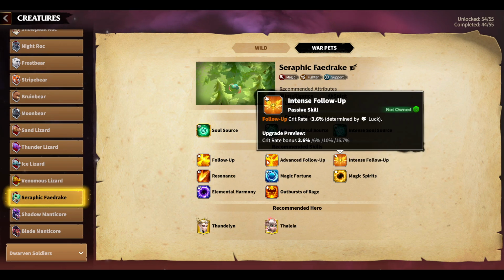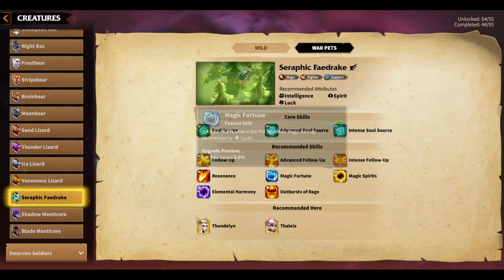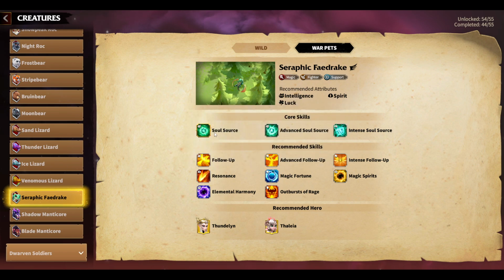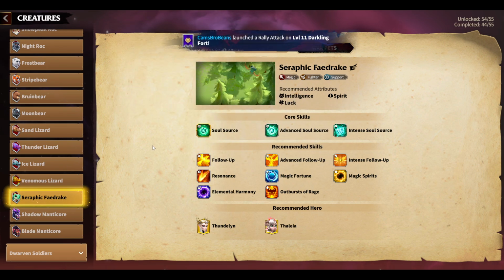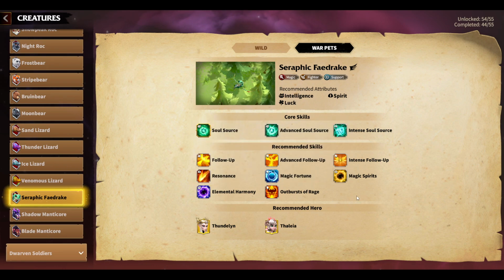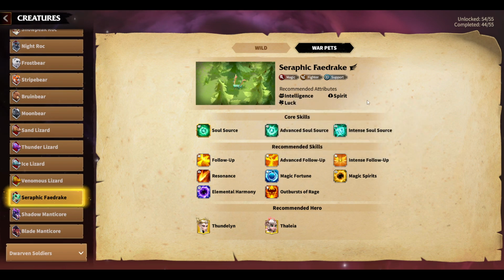I don't need crit rate. I would go for advanced follow up, and if I have high luck, I'm going to go for magic fortune, some crit rate. Crit rate is great for healing also and for some dealing damage, right? And outburst of rage for some crit damage. If I have some skill slots, I would go for magic spirits, right? Basically, that's how I would build the Seraphic Faedrake, and I think that would be pretty nice.